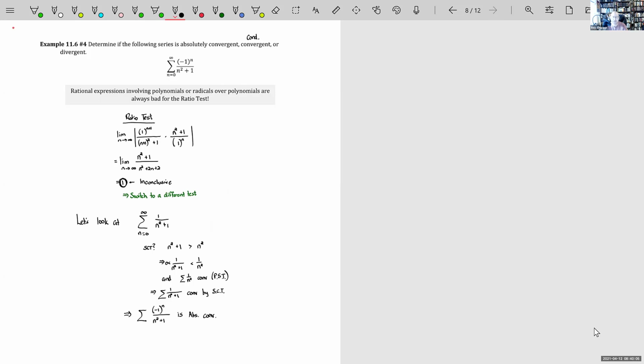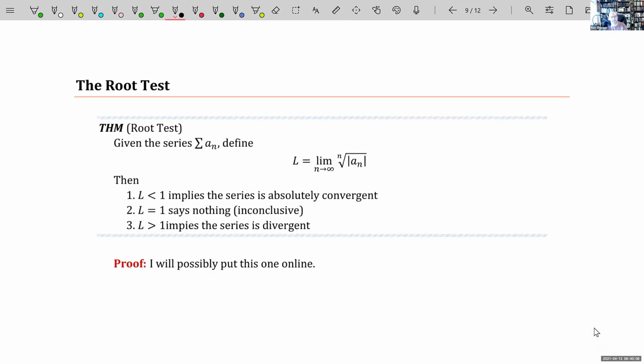Super nice. The other test is called the root test. And the root test is going to be really usable if you have an nth power on your series. So that is, it looks geometric. If it looks geometric, it has an nth power on everything, then the root test, which allows us to take the nth root of our sequence terms, is super duper awesome.